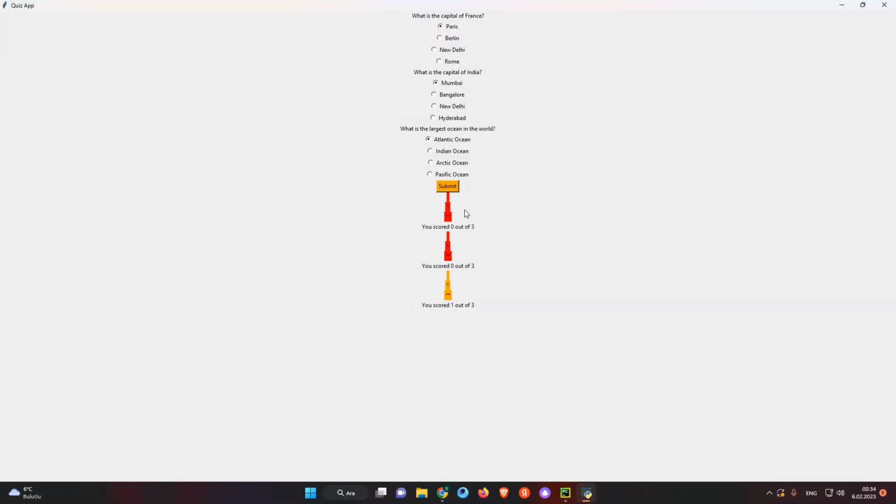It works. Now let's say the first is true, and we will do also true, a correct answer, for the second question. Now we have both true, two correct answers. The last one will be wrong. It is pink. Can you see that? So what if we say Pacific? It will be green all the way.